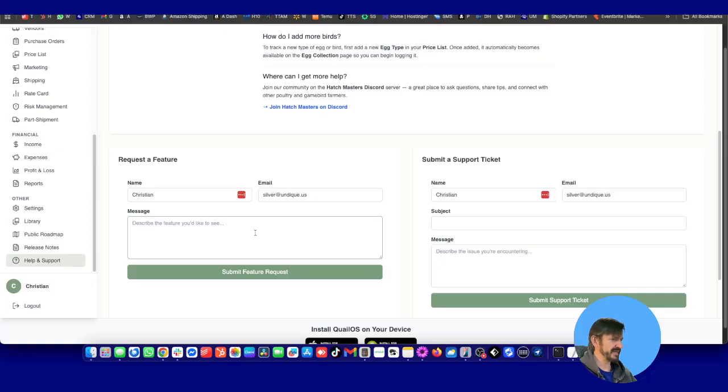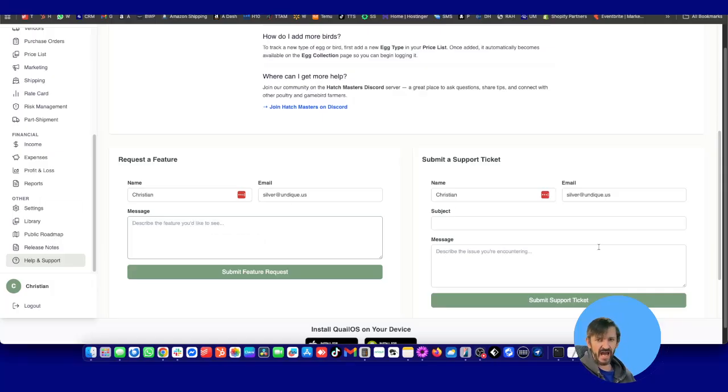So if you think, like, I wish my software could do this or that, or I wish... Quail OS, some of the stuff you see in here were inspired by people using it, right? And saying, hey, good egg, bad egg, would be lovely to have something like that. Here it is, right? So you can request a feature in here. We never publish your email or name, but you can just leave a message here for us and we get back to you, and you will see it then on the roadmap.